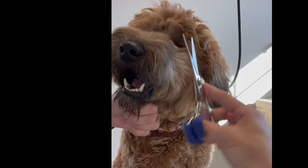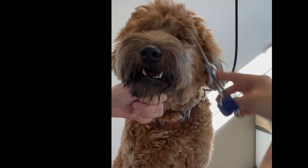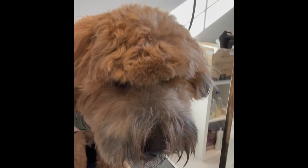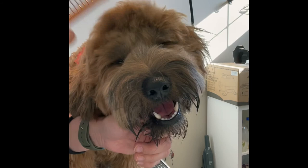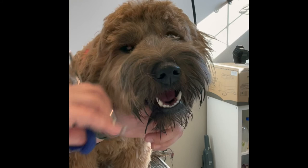For eyes, I comb that mustache hair up and that point is what we're going to try to do. I'm right-handed so I go up on the right and down on the left — just be careful, their eyes are right there. I'm going to use our wide-tooth comb to comb the bangs forward, then cut a straight line. Don't go all the way back because when they look up you're going to have really short hair right in front of the eyes — go a little bit longer at first, you can always take more hair off afterwards. Comb the hair up and you can see all those weird sticky-outies — just like the beard, comb it up, forward, to the side, and trim in a round rainbow shape to get all those sticky-outies out.